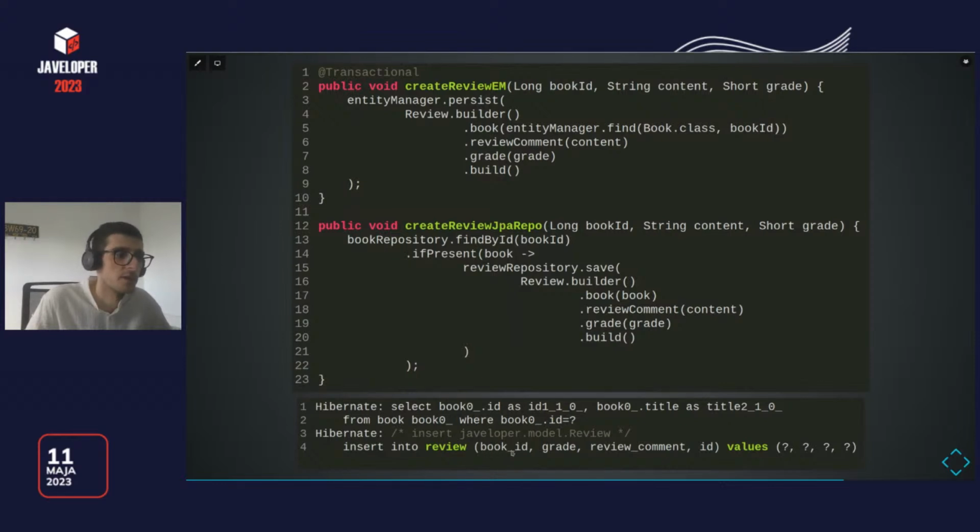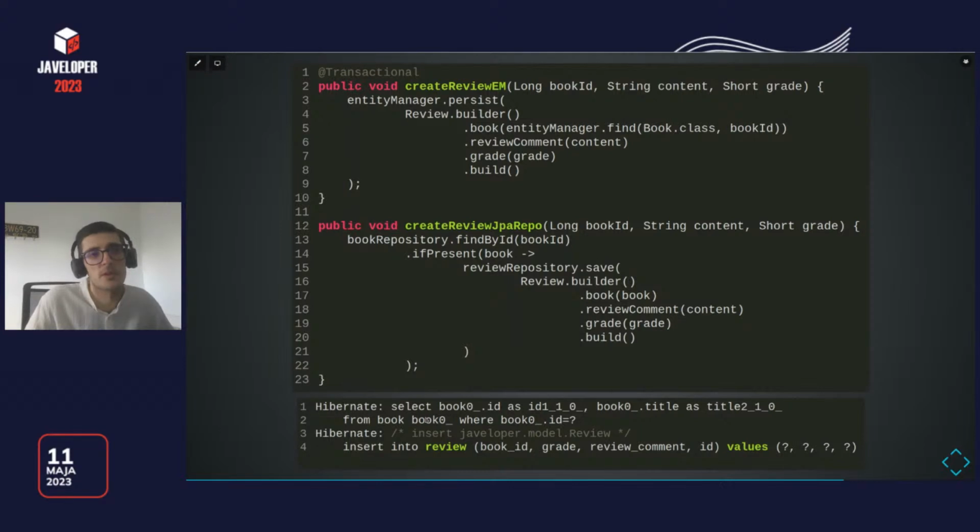We have the book ID, the grade, and the comment. We do not need to select the book. We wouldn't do that if we were in the DB console. Unless we want to make sure that the book exists, but probably the constraint exception would save us from messing up the data. Anyway, this first select is not really necessary.